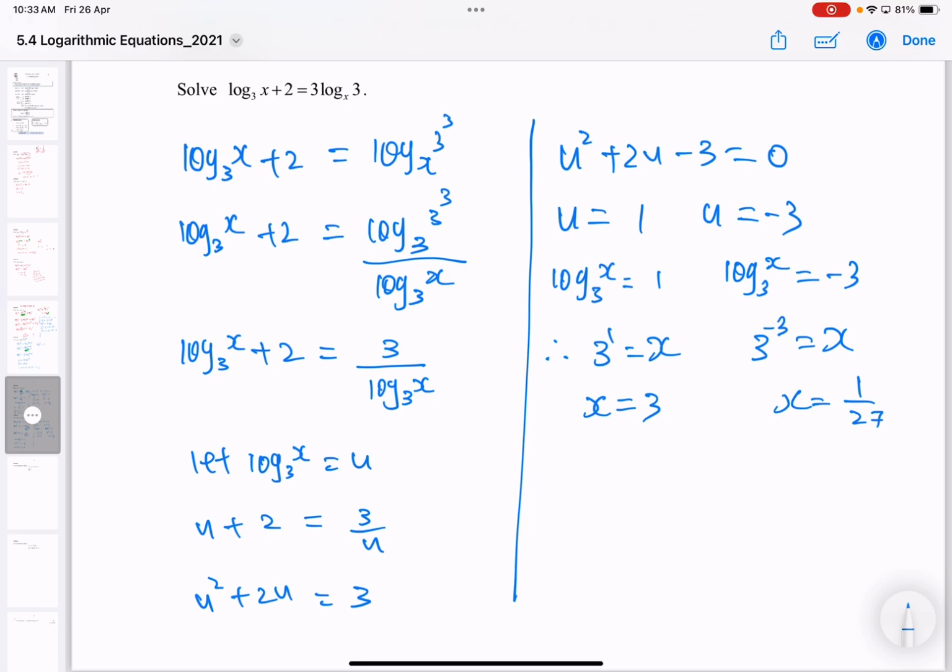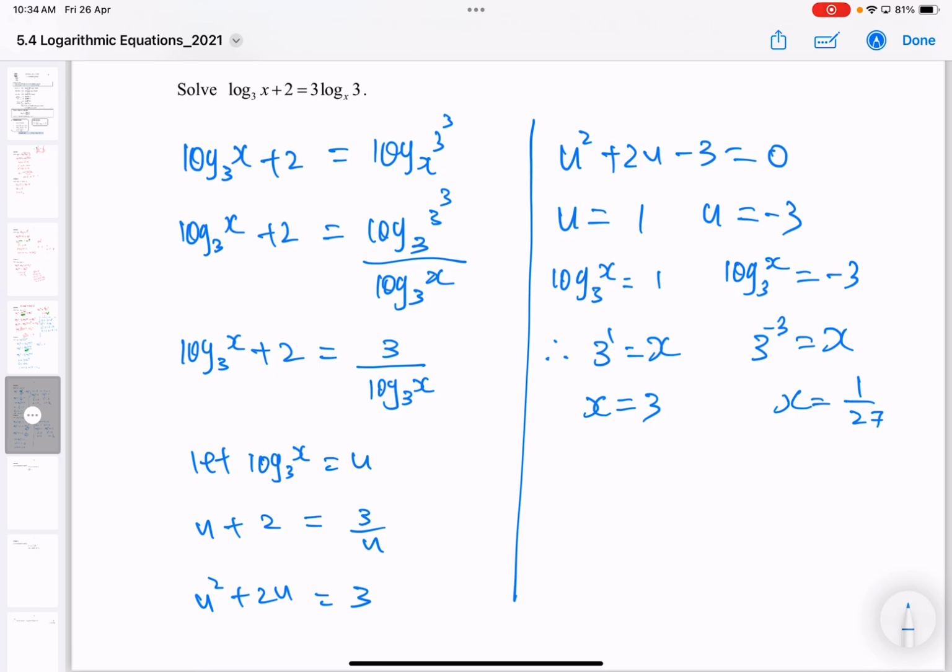Okay, the answers are up here. Like I said, the first thing is to change everything to the same base, and we will always choose the lowest base or choose the base that has the number. Alright? Choose the base that has the number. If you are stuck, then you will replace the logarithm with a variable. Once you replace it with a variable, if there are any fractions, get rid of the fractions, and then you solve it quadratically. The steps are always the same, ladies and gentlemen, the steps are always the same.